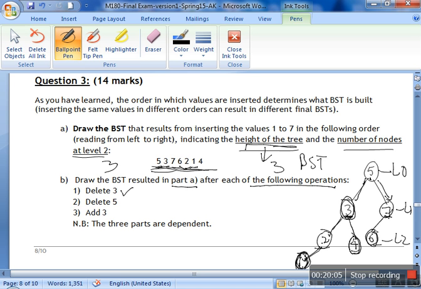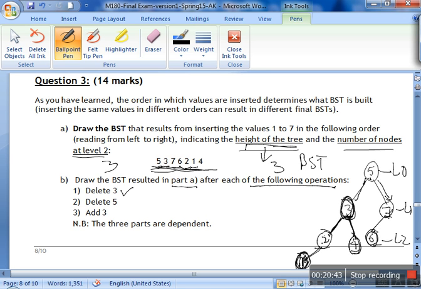If it is not a leaf node, then replace it with the largest value on its left subtree, or the smallest value on its right subtree. Now this is your tree, you have 5 here, 3 is over here, you want to delete 3. Either you replace it with the smallest value from the right, that is 4, or the largest value from the left.